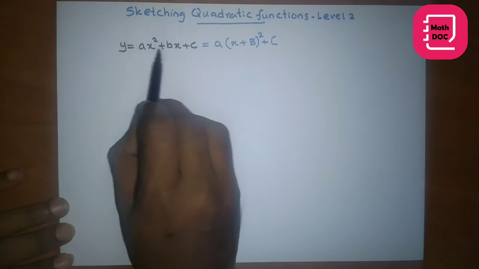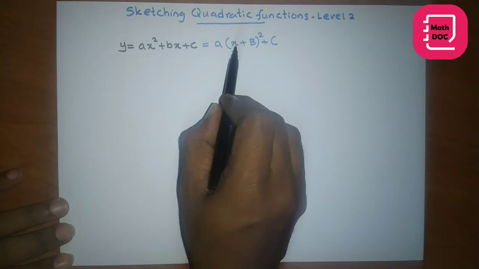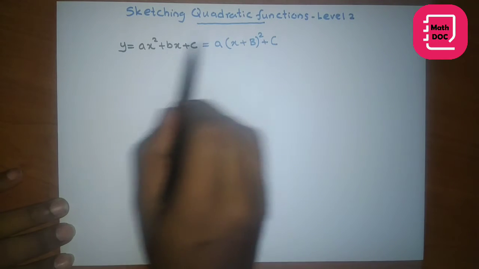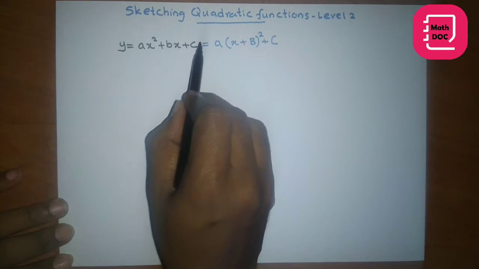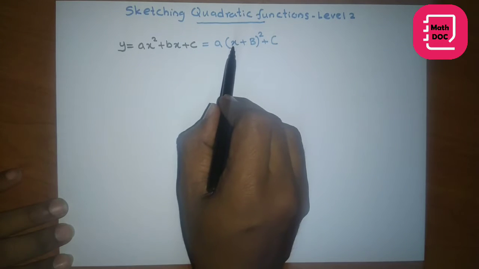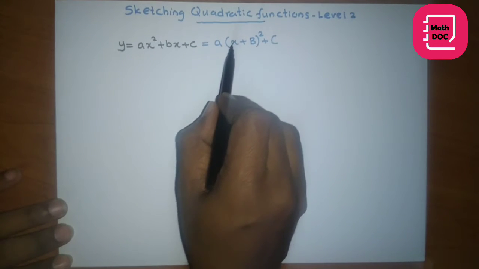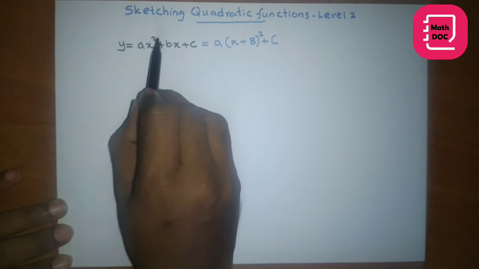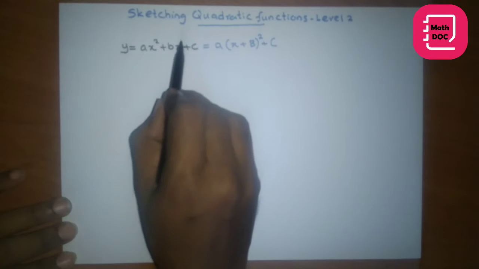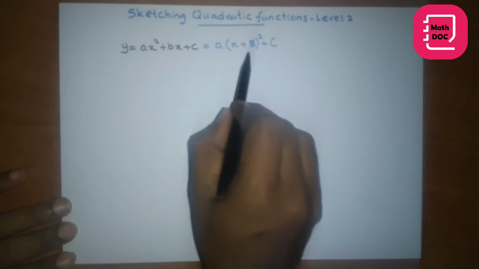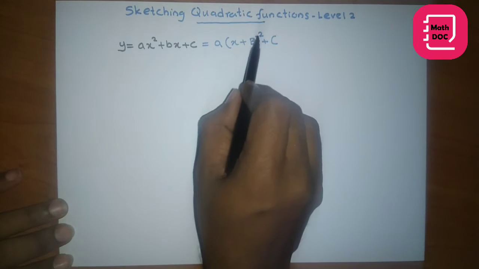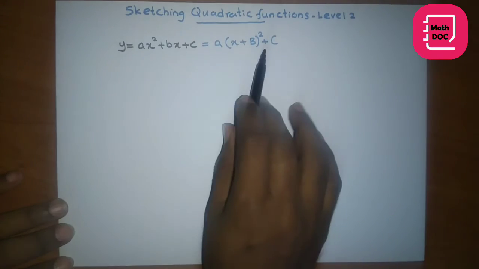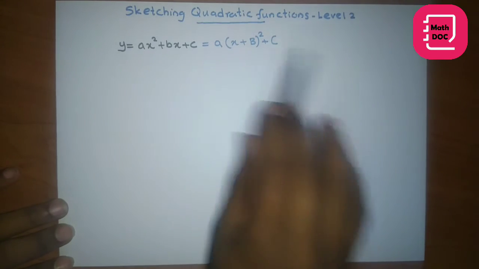Here there are three terms. Here also we can see three terms: x squared, x to the power 1, and a constant. But here we can see only one variable x. Here there is an x squared pattern variation and an x to the power 1 pattern variation, but here everything is to the power 2. Same expression but the form is different.